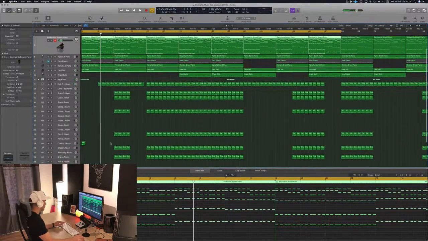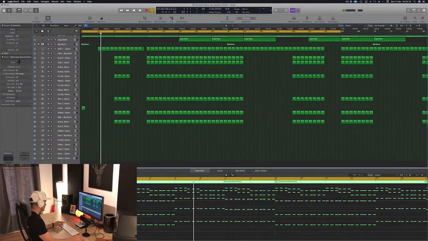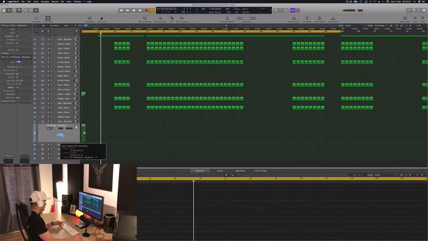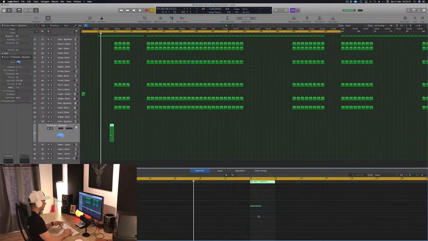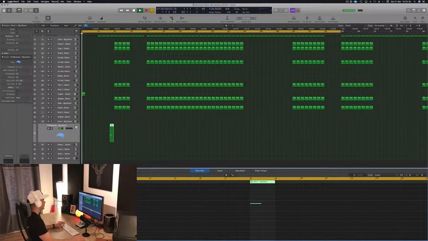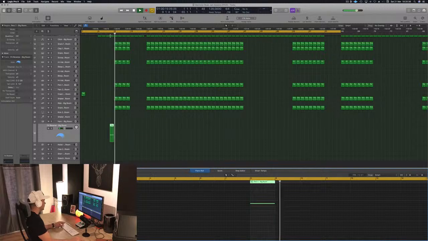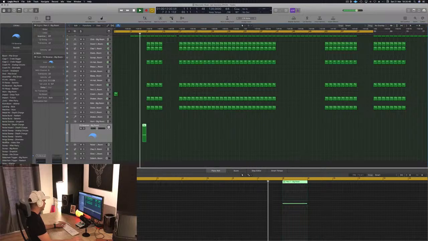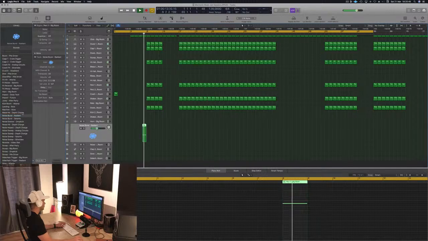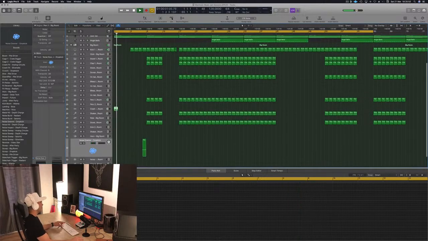So what I'm gonna need now is maybe a reverse effect here. I'll try to add some little changes to it. That's it, that's all there is. Okay, maybe I'm gonna dig a little bit there. Bit better.